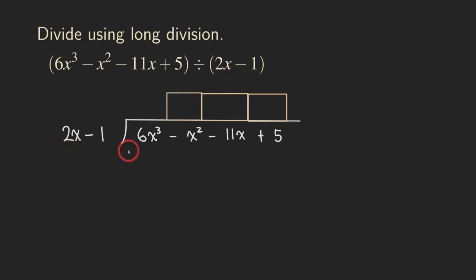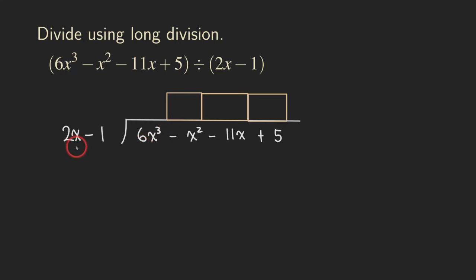Okay, let me see what's going on. We figure out how many turns that we have for our quotient. And so all we need to do right now is to start doing the problem. So we need to figure out what times the 2x, and it doesn't matter with the minus 1, actually just whatever times the 2x will give us 6x cubed. So I want exactly 6x cubed right here. And so I just need to figure out that answer right here. That will, when we multiply that answer by the 2x, give us 6x cubed. So it's actually quite simple here.